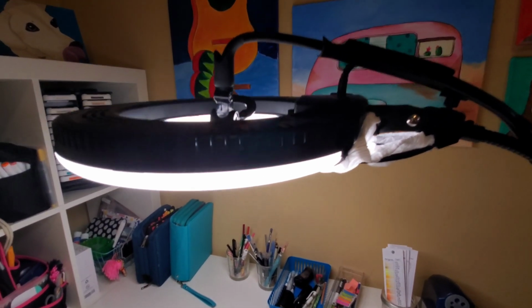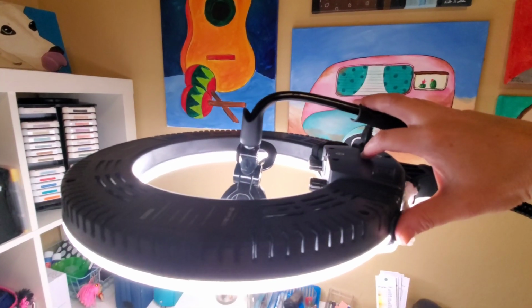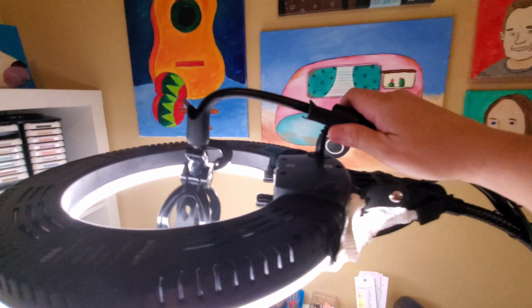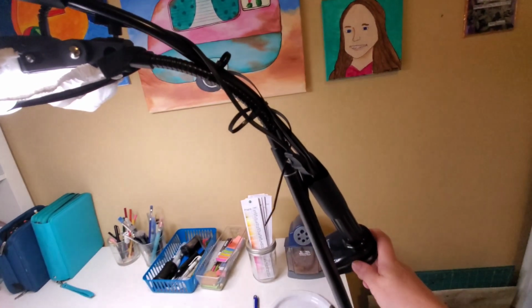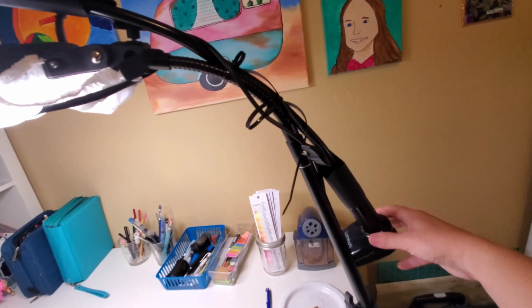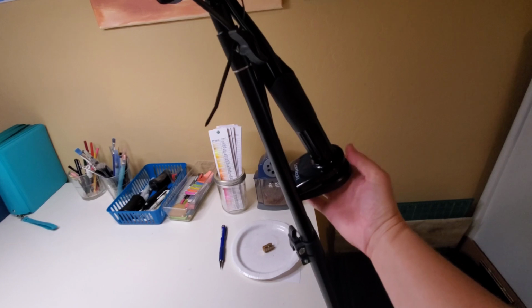For whatever reason, the thing that opens and holds the phone really scratches up my phone case. So I have this other arm here, you can see it, I have it zip tied onto here. This one has a clamp. You can clamp it onto a table or a desk.